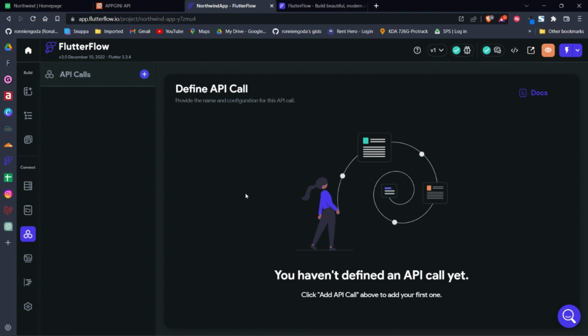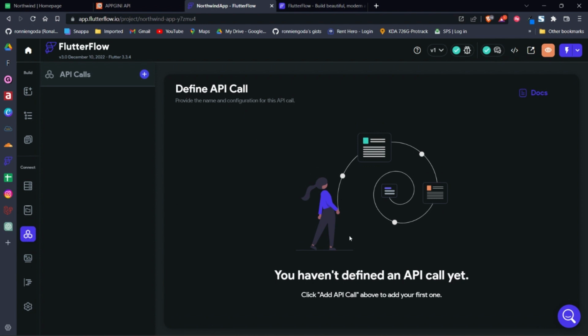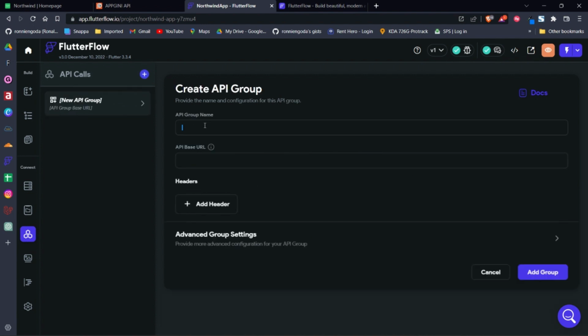Click on it, then say define API call. We have no API call right here, so you haven't added any API yet. Click add API call above to add your first one. We create an API group because we're going to have several for auth, for registration, and several others. So create an API group, and call it Northwind APIs.